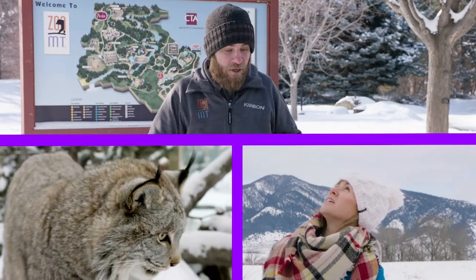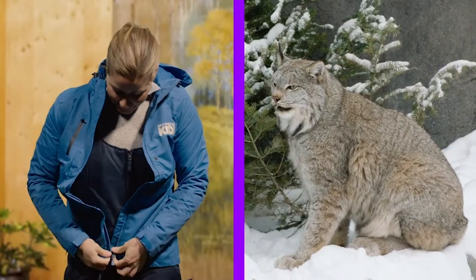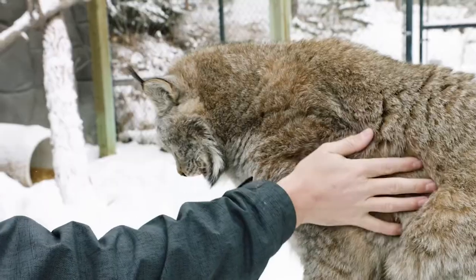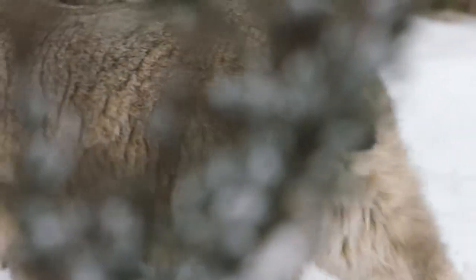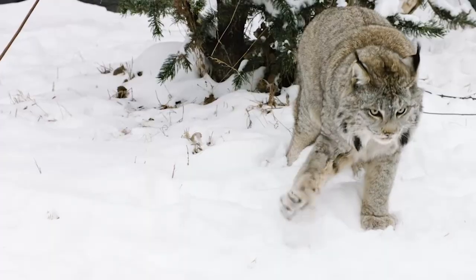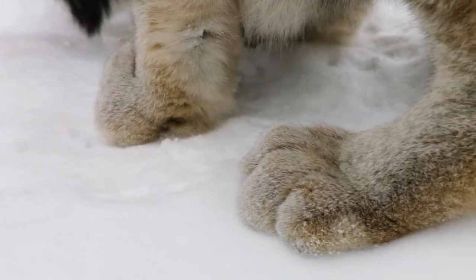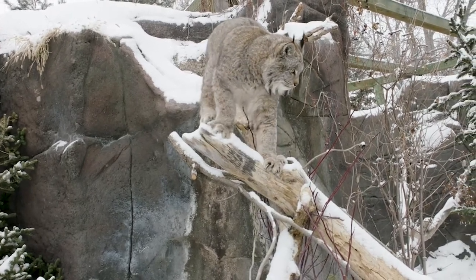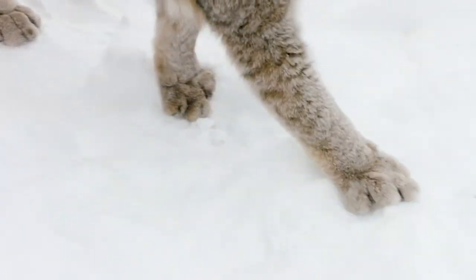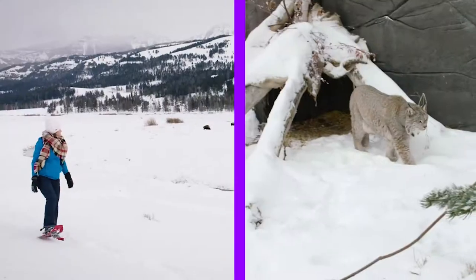Do you mind if I use a little bit of your space here to do a quick flashback? We saw that Michelle put a coat on before going outside, and the lynx has one as well. Coats are a great tool to keep us warm and they do two very important things: the soft inner part helps to keep our body heat in, and the outer shell works to keep the wet and cold out. But it isn't just your core that needs to stay warm — hands and feet can get chilly pretty quick. Michelle had gloves and tons of extra socks, whereas the lynx has a bunch of extra fur. The added padding and coverage keeps them both insulated from the cold. But all that extra padding also serves another purpose for the lynx — if you spread that weight out through a larger area like a snowshoe or a giant lynx foot, it helps you to walk a lot easier.